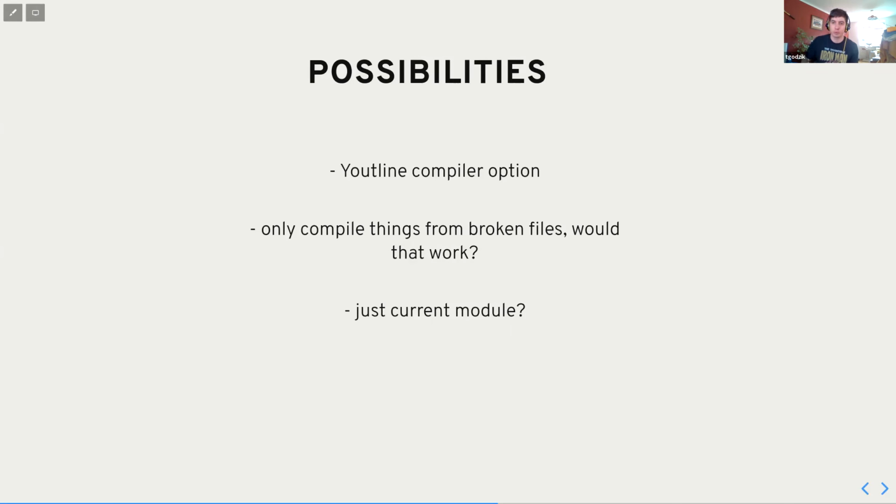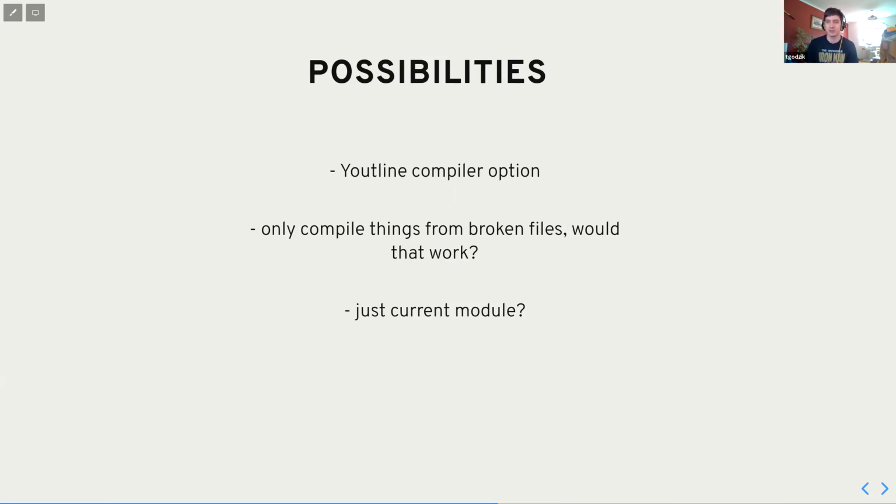Another thing, maybe we could only try and see if there are any broken files that didn't compile. Maybe for those files, we could compile them using Y outline, but that would probably be much more complicated, because maybe other files didn't compile because this one didn't compile.